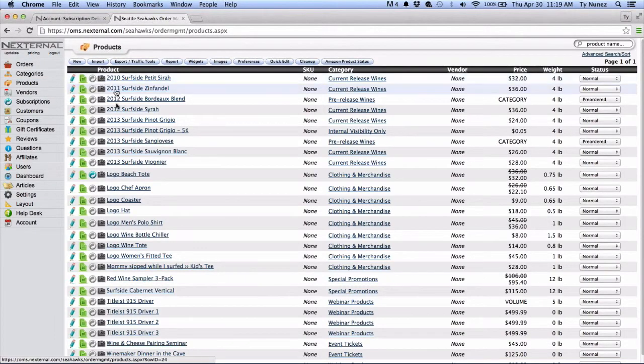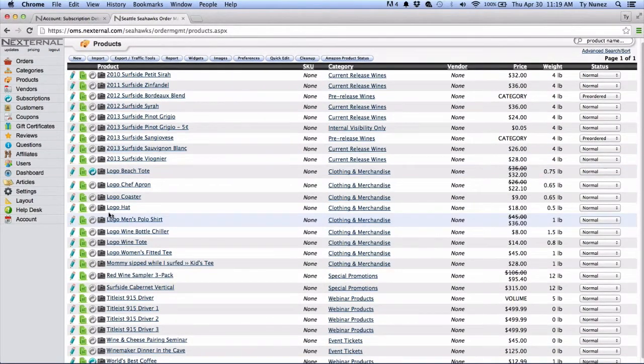You can see here next to each one of the products, this is our product database. This is where all of the images, descriptions, and pricing structures are stored for the products. To take a standard product and turn it into a subscription product, you simply click on the subscription icon next to the product.